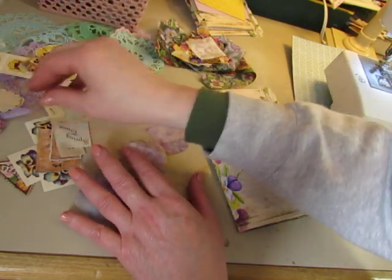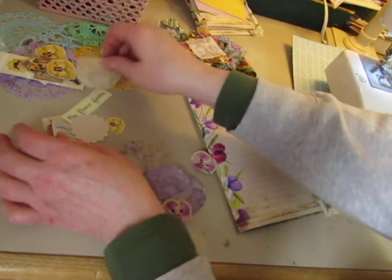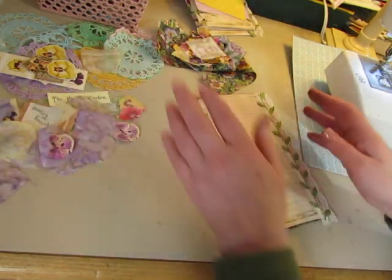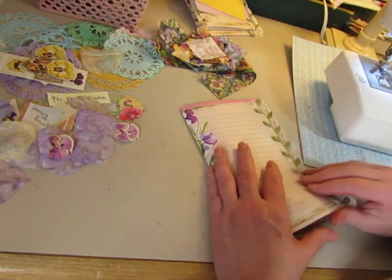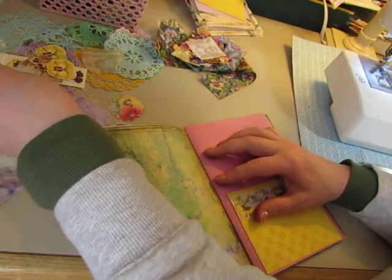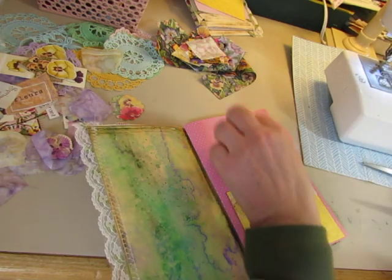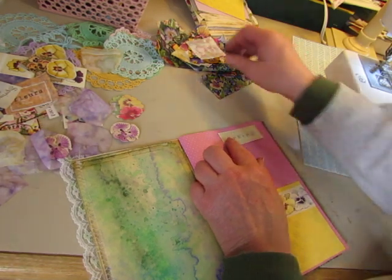So I want to do something with them. And I have these two little crocheted pansy bits and some digital elements, and these came out of a book. So let's figure out what we're going to do with all this. I can put a word up here. It had a little white edge on it. It says spring, but I could dress it up with something.